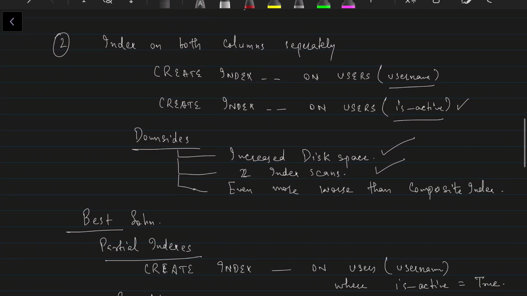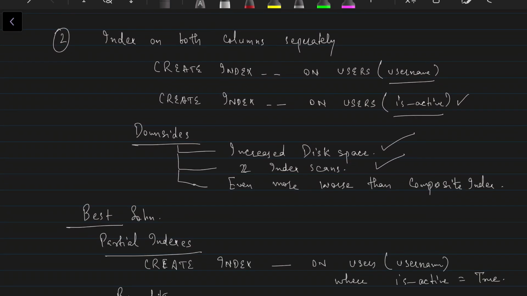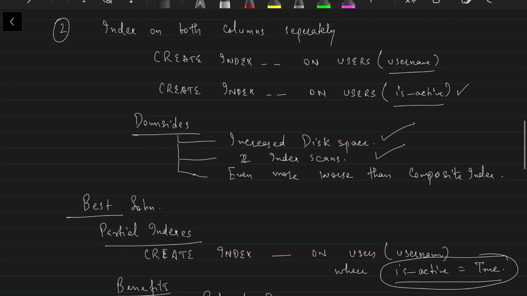So now the best solution you can use is partial indexes. Partial indexes are very, very powerful. It's very similar to a basic index, just you are creating the index conditionally. You just mention the condition where is active is true, and you are creating the index only on username.